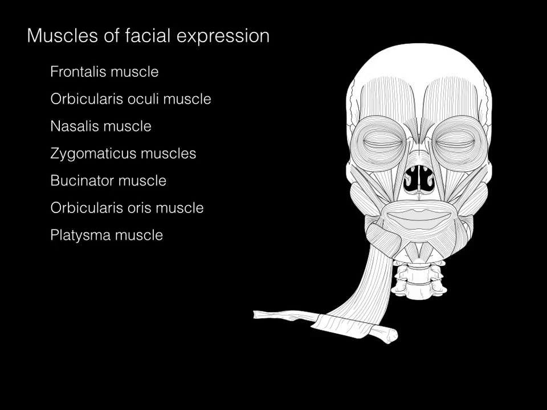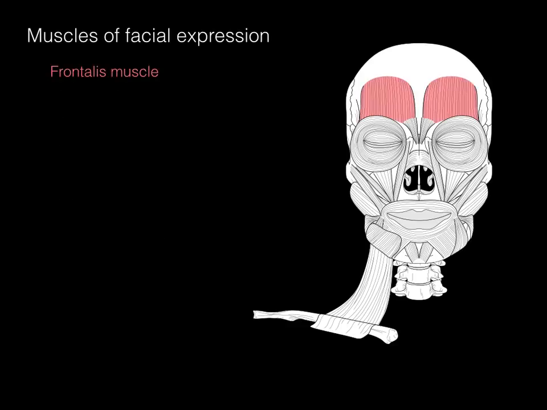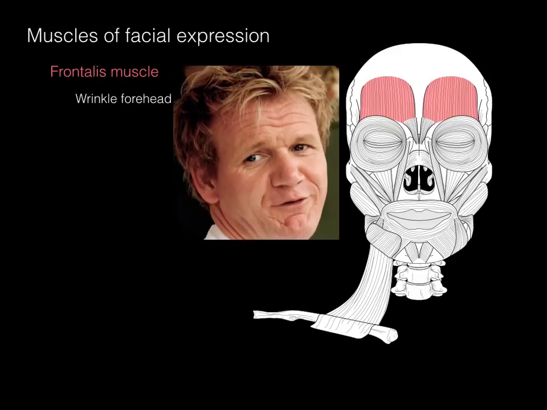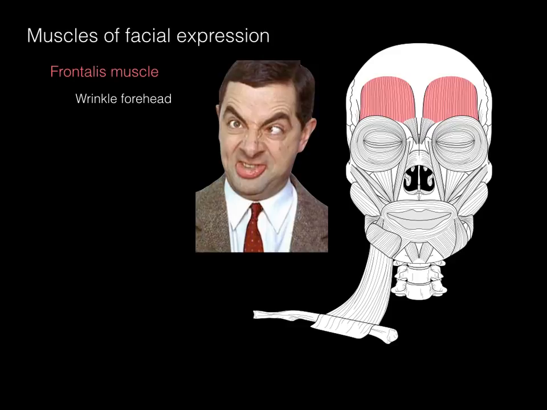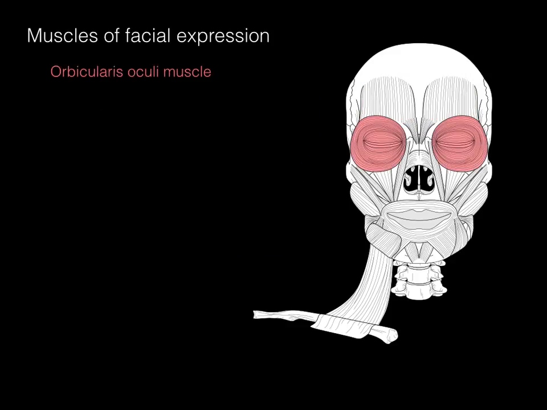Now we're going to cover not every muscle of facial expression, but these ones that are listed on the left using this black and white illustration, because these are ones that will help you understand clinically testing of the facial muscle. First is the frontalis muscle, receiving its name because it's right along the frontal bone. And this muscle, when it contracts, wrinkles the forehead, as you see with some angry chefs, childhood actors, and some funny British comedians.